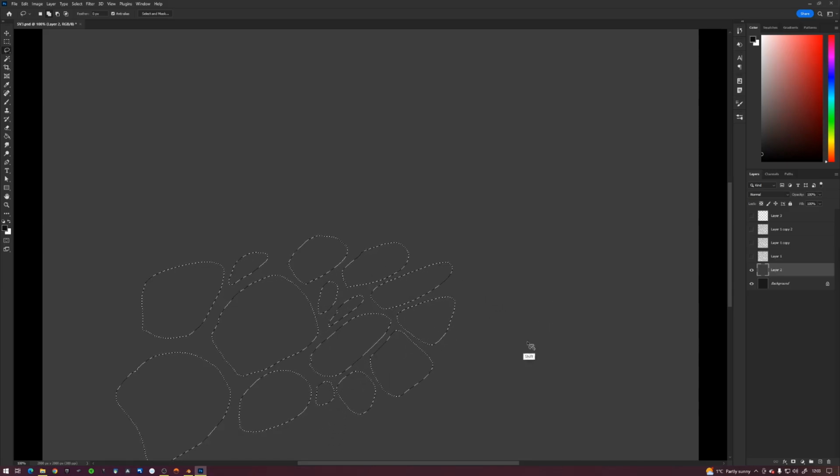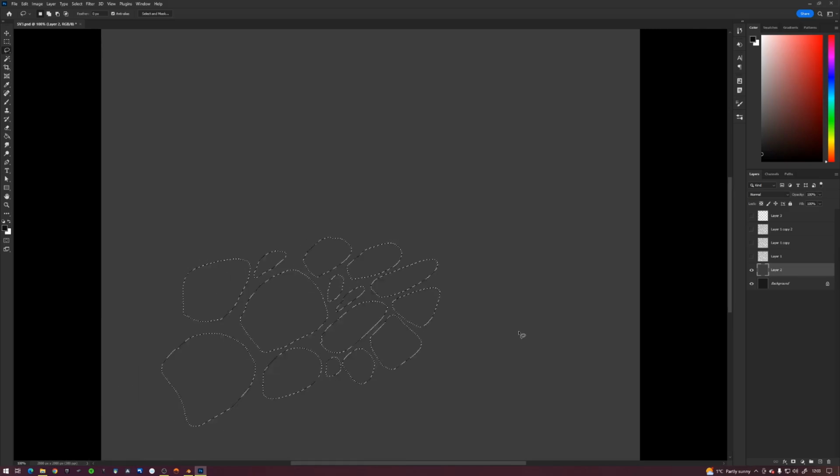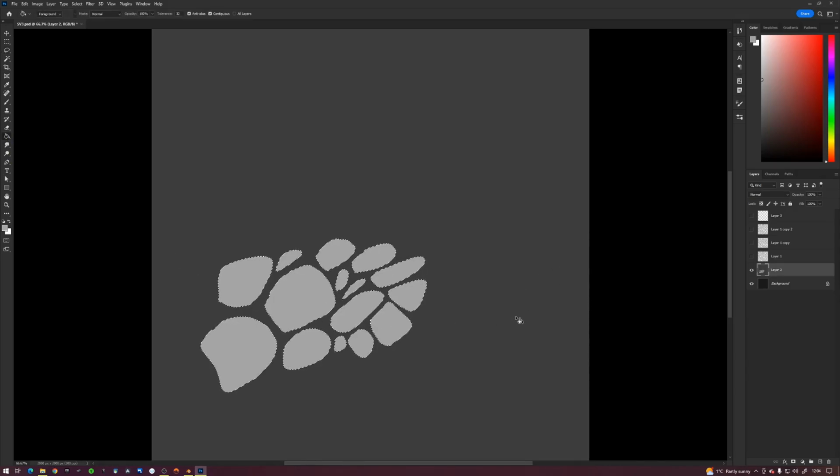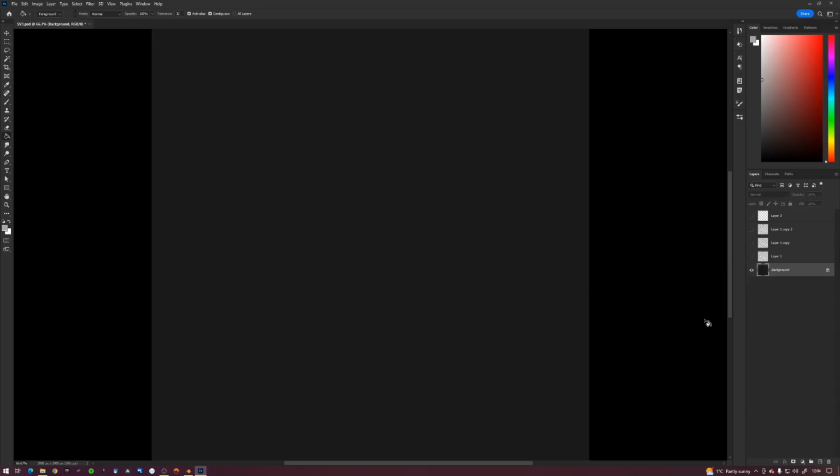Okay. Once you've done that and you're happy with all your shapes, give it some, let's say above halfway, paint bucket tool and fill them. Control D, deselect, and that's the basis of what we're going to do with this texture. I'm not going to fill this whole canvas with it. I figured you really wouldn't want me to do that. You wouldn't want to watch that.